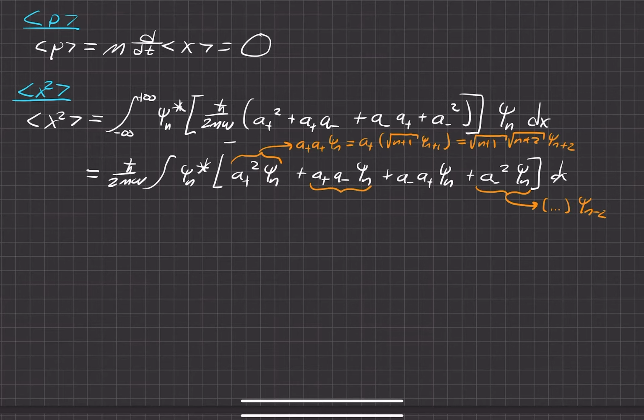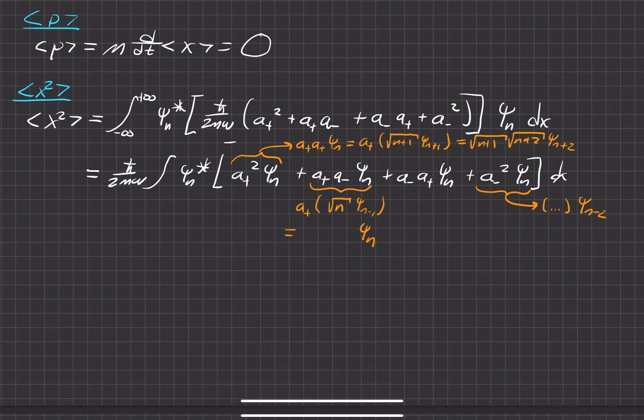Now, if we look at these, that's the same as the raising operator acting on the lowering operator acting on some psi sub n state. So we know it's going to lower it to some psi sub n-1 state, and when the lowering operator acts on something, it just multiplies it by the square root of the state it was once at. So that it was previously at the n state, so it's going to be times the square root of n. Now, whenever we throw this raising operator on this one, it'll move it back up to the n state.